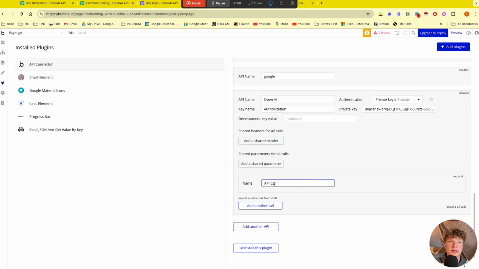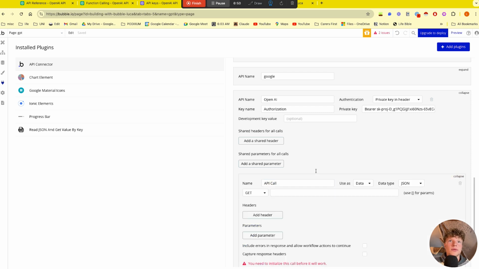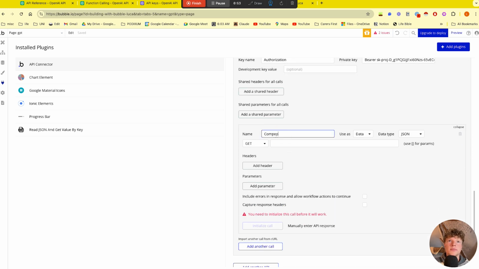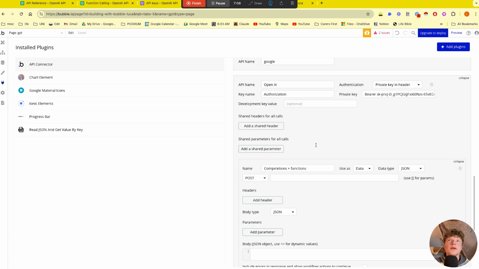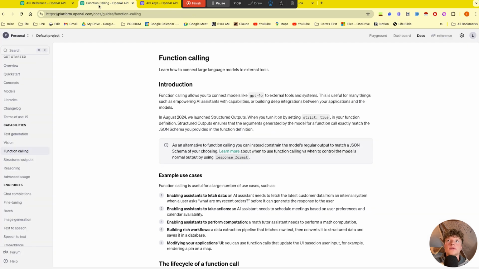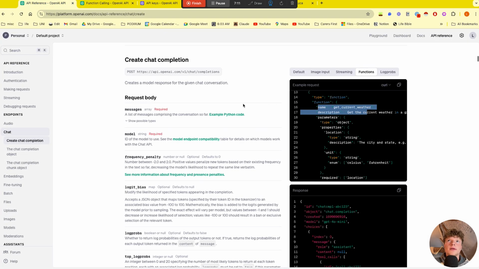So I'm going to call this API call completions functions. It's going to be post, and then we're going to be calling to the same endpoint here. So we can copy this, HTTPS completions.